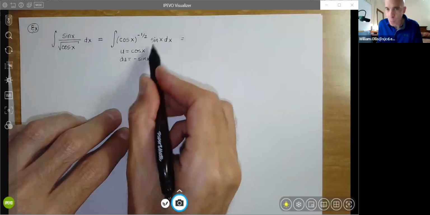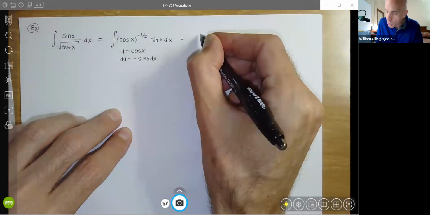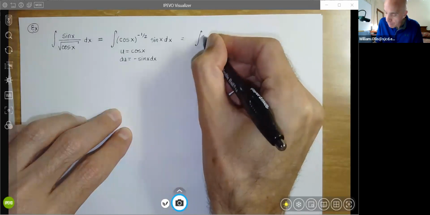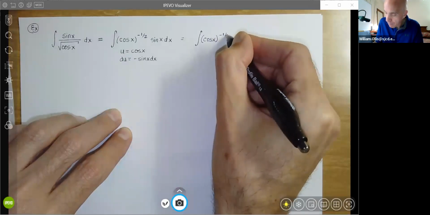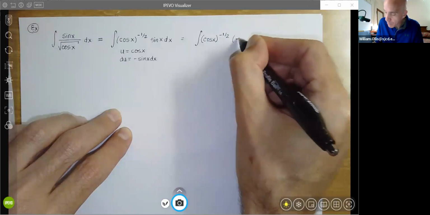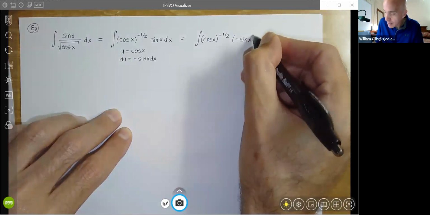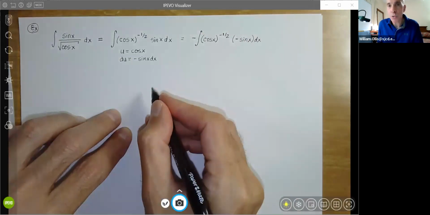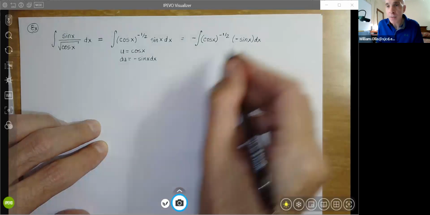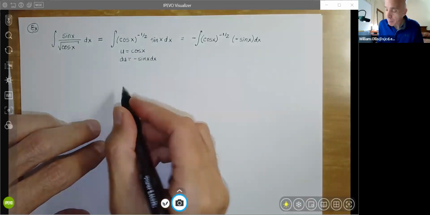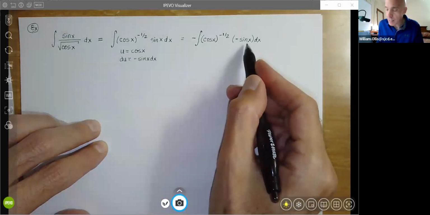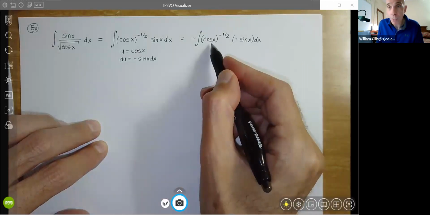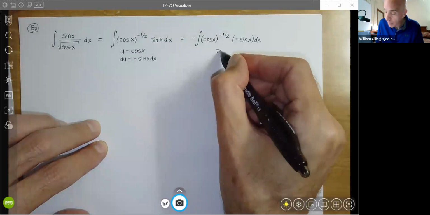So now this just says we need a negative. So what we're going to do is put in the negative, so we can write the negative sine x dx, and then compensate for it, because we want to write an integral that is equivalent to this one. But now we look at this and say this is table ready. We have our du, we have our u raised to a power. So we call this table ready.